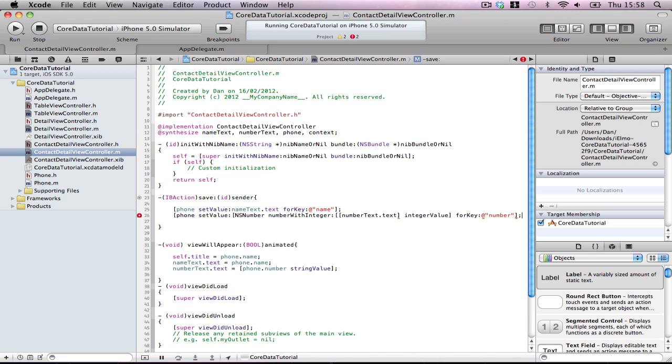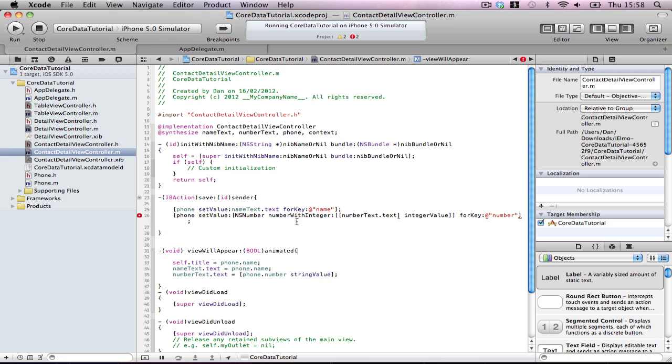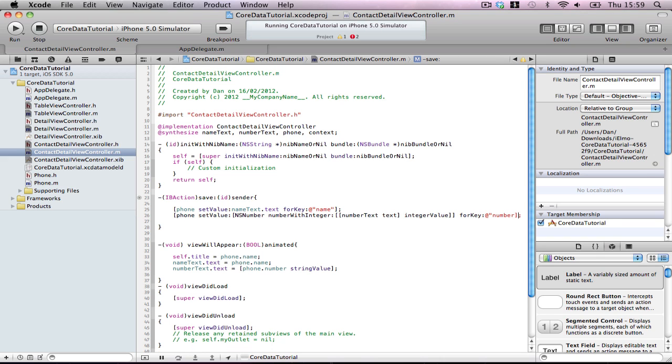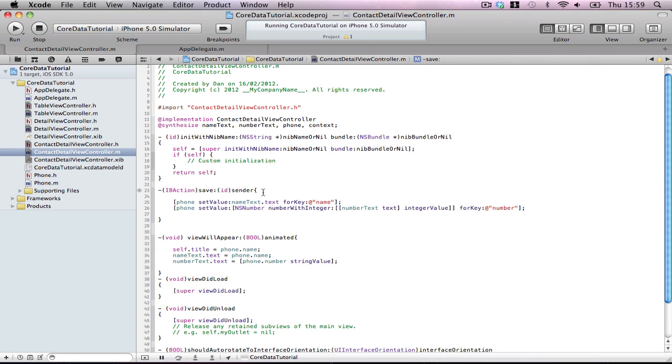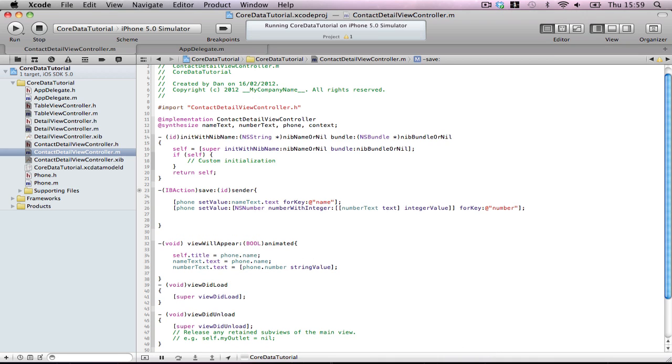I think I forgot a bracket somewhere. I always do this, I always forget one somewhere, and then it comes back and haunts me. Aha, that's what it is. There we go. Perfect. I probably have a small screen, it tends to punch up on you. Okay, so that's all I'm going to save.